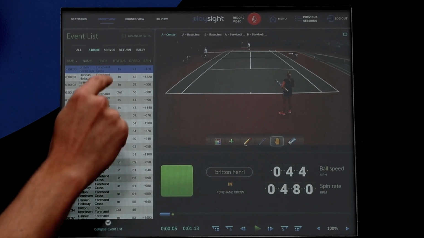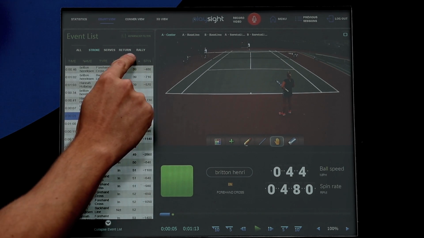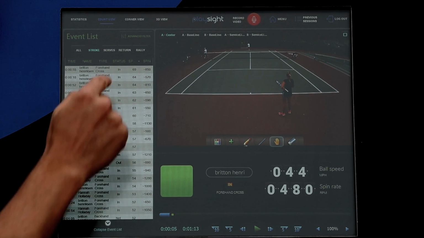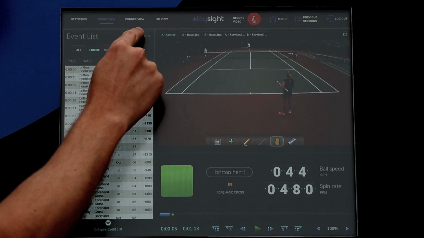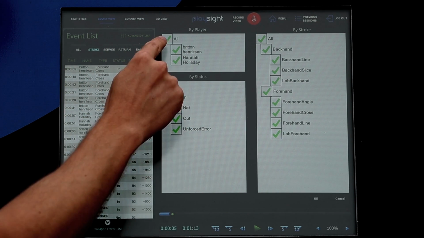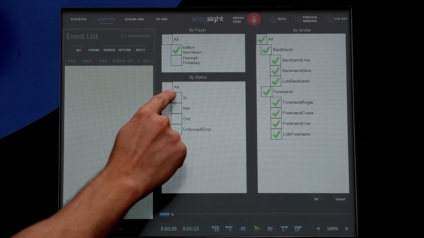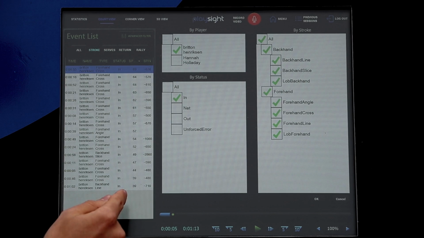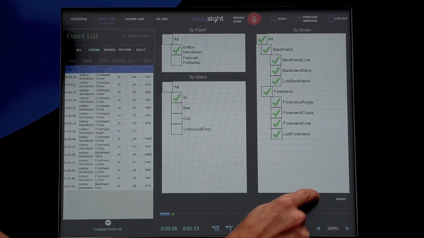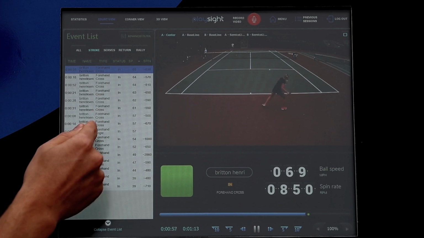You can go through the whole events list. You can look at specific strokes. You can select speed if you want to sort it by fastest or by slowest. And a really good tool for both coaches and players is the advanced filter option here. You can select that and you can get really specific with the stroke or strokes you want to look at. So you could look at all of one player's strokes, and they're going to show up here on the left. You're going to select OK. And when you press play, the strokes are going to play one after another.